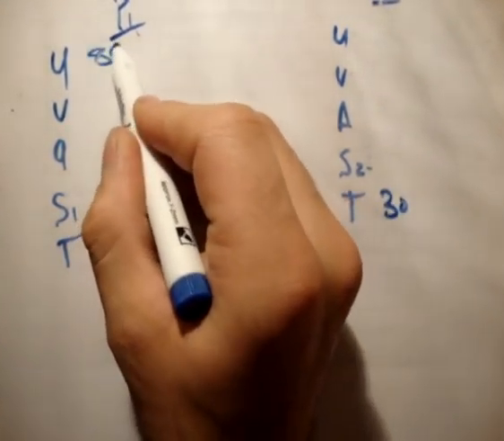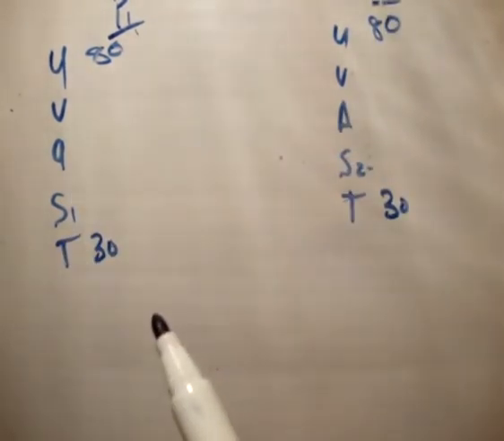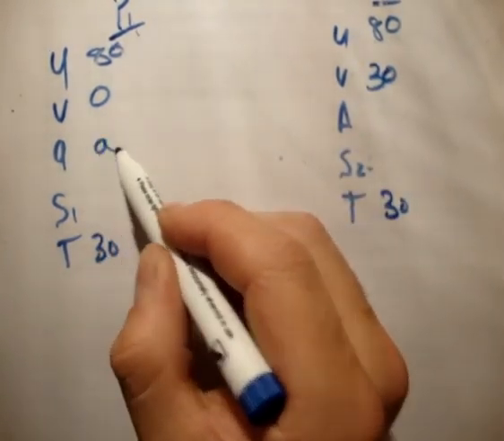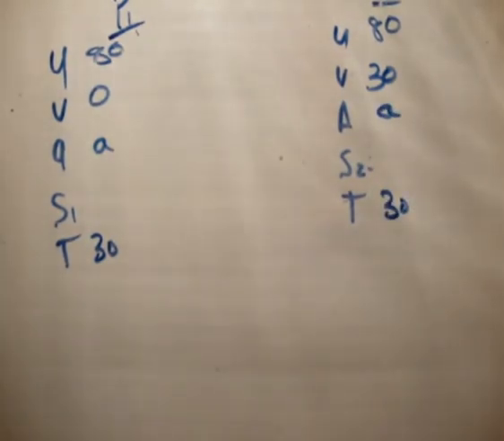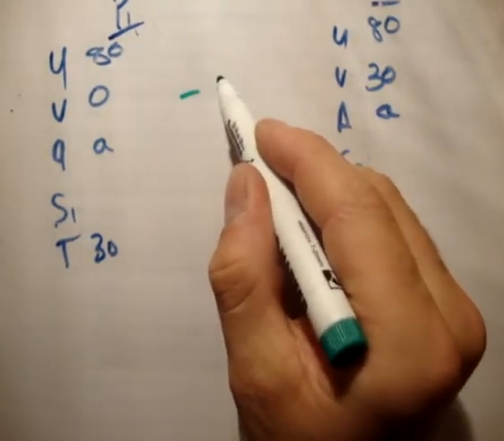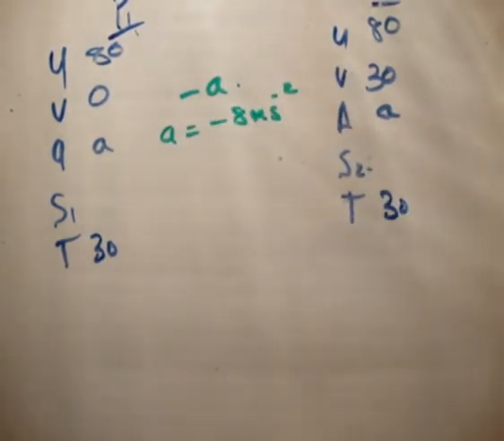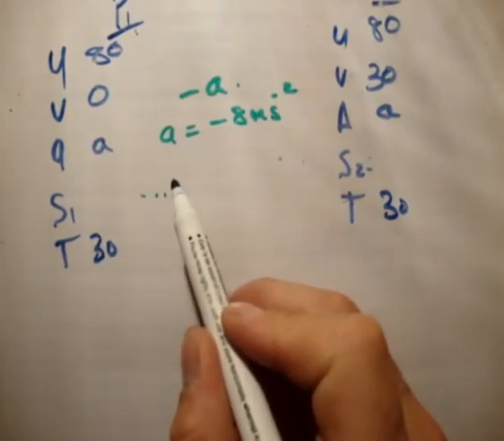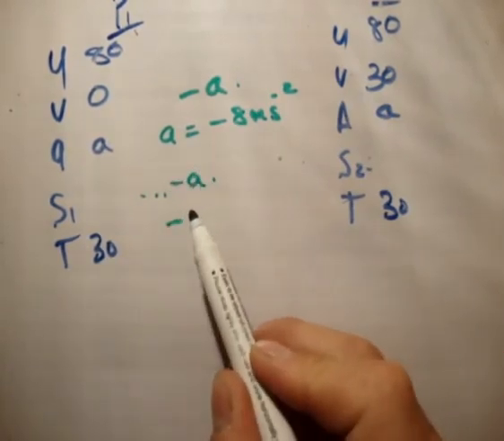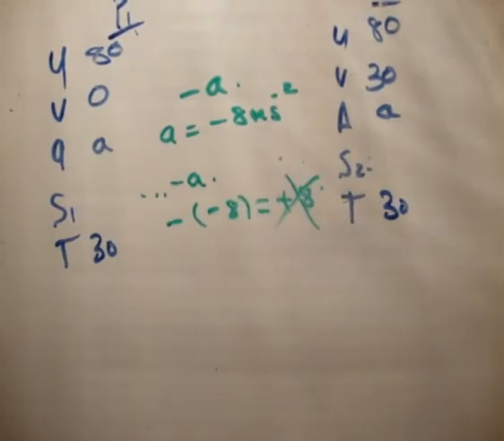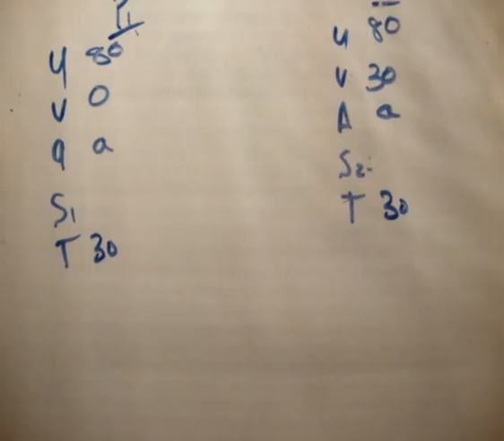And in that 30 seconds, we either want the train to slow down to, in P1's case, 0 metres per second, or in P2's case, 30. And we don't know the acceleration, so I'm going to call it A. Remember again, make sure you do not call it minus A. For example, if A was equal to minus 8 metres per second squared, and for some reason in your question you had something, minus A, then you plug in minus 8, and you'll get plus 8, which is incorrect. So always leave your variables as plus. And that will avoid that problem.